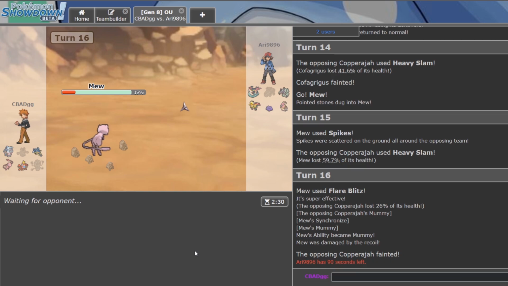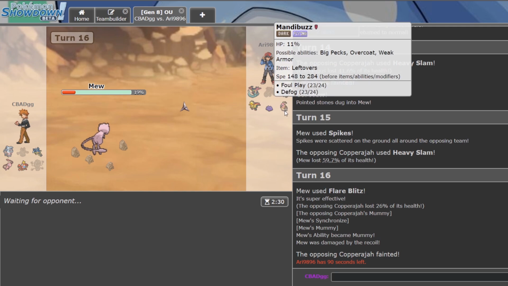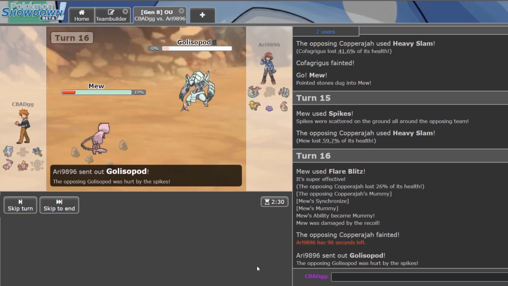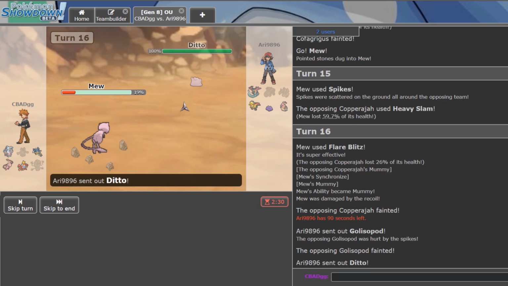My God. The Dragapult can definitely come out here, and if it has U-turn, it can just click it. It certainly can go for that. We still have one more Trick Room setter, and the field is almost set. There's the spike for Golisopod. Booyah. Okay, that's what I was most curious about. I was super curious about that.